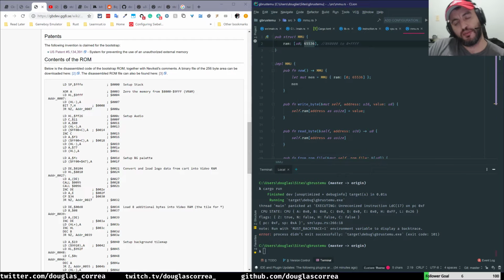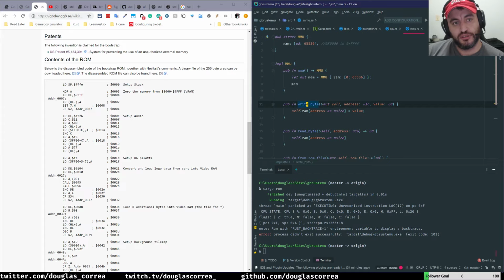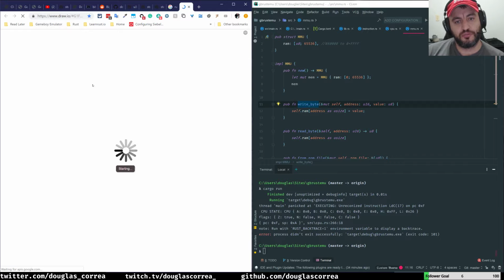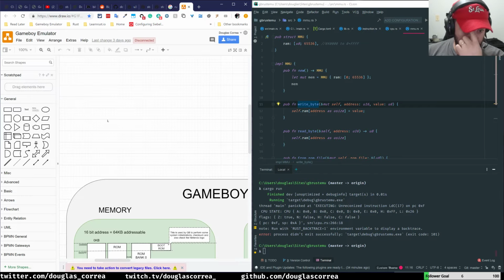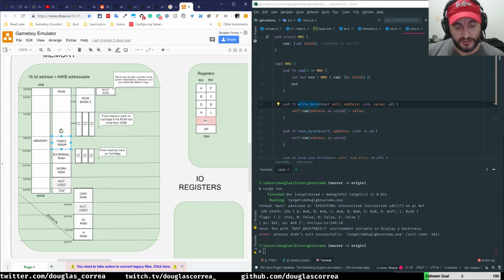This is a simple representation actually, but I think we can do at least some methods to get the information from those special areas, because as we saw in the first and second episode, the memory is divided into special areas, and this video RAM is where those tile sets and background will be.